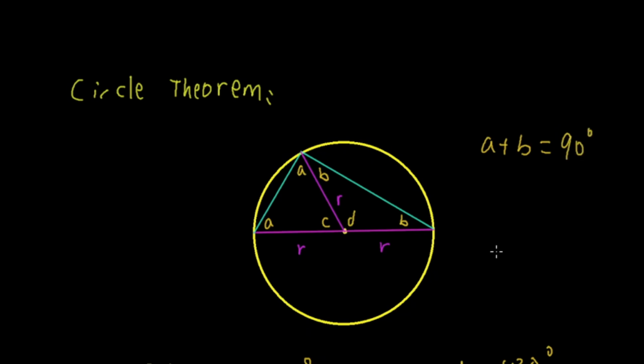Okay, now, it doesn't matter if I draw a line connecting to this point down here, or just right in the middle of the circle, right? And down here, this angle between the two lines will be 90 degrees, as long as this line here is the diameter of the circle.